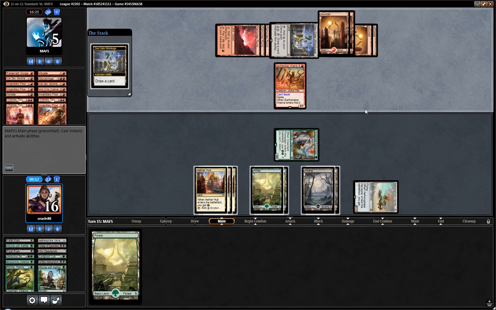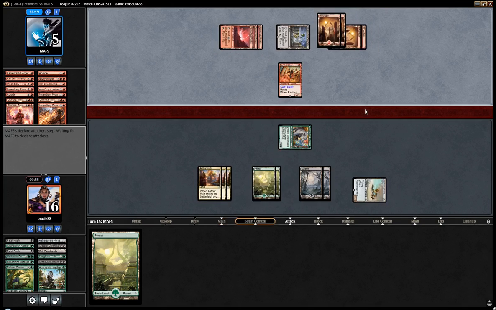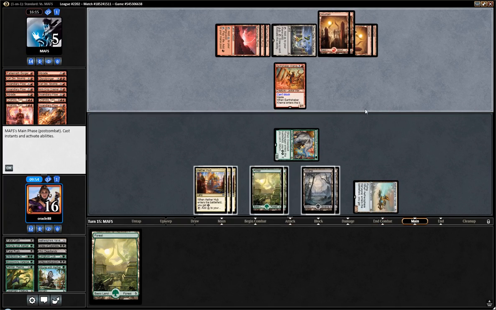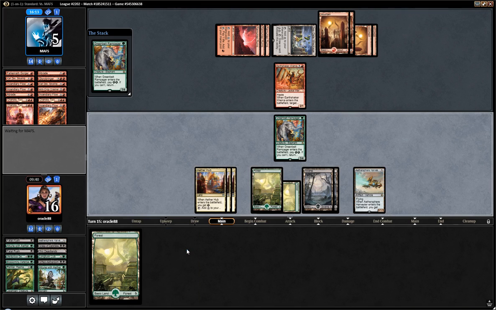Wreckage has been insane for them this game. I kind of like the fact that they already used 3 Chandras though, and I guess 2 Upgrade, so they have 2 Upgrade left in their deck. I don't have any energy anymore. Alright. Well, I can produce energy with that dude.